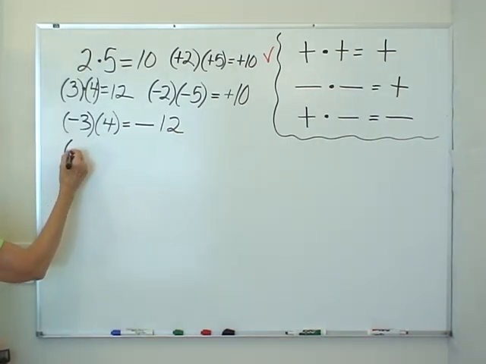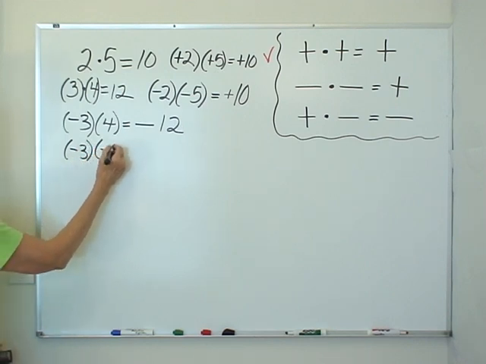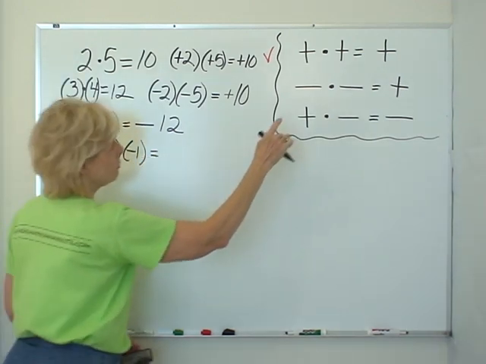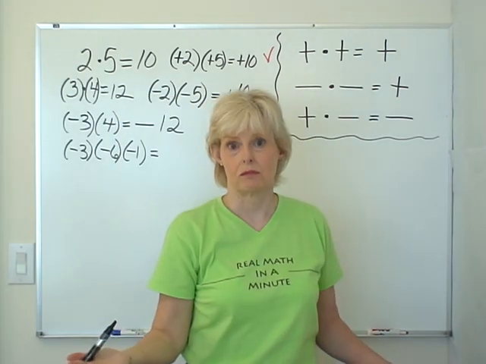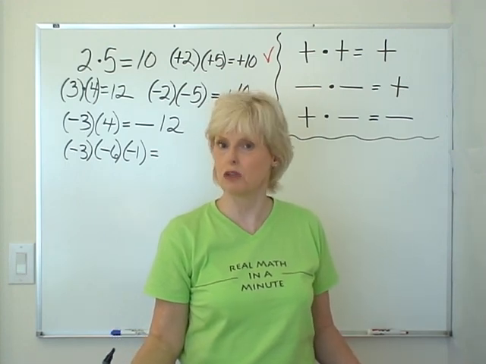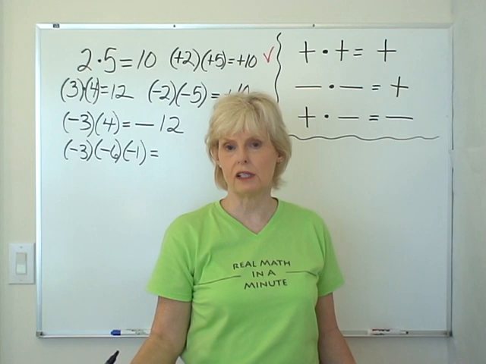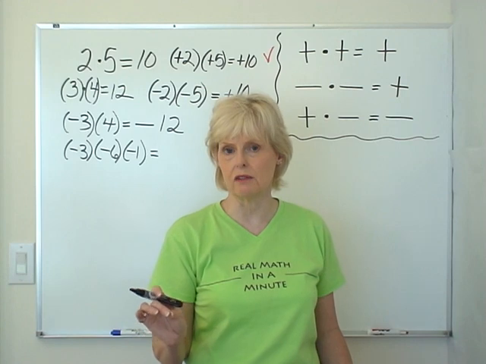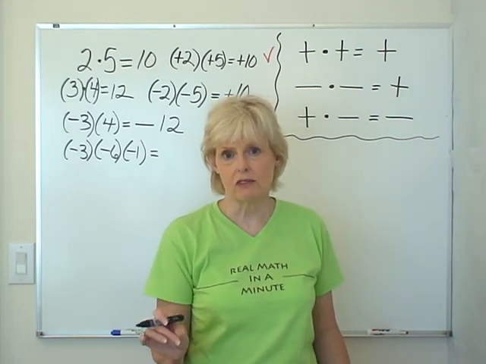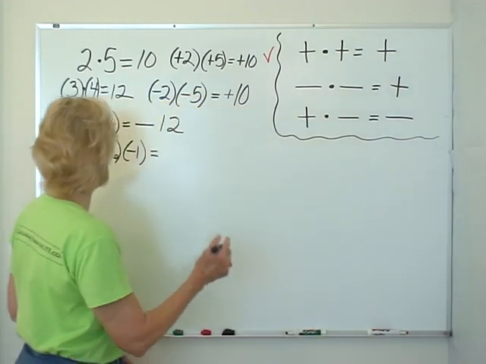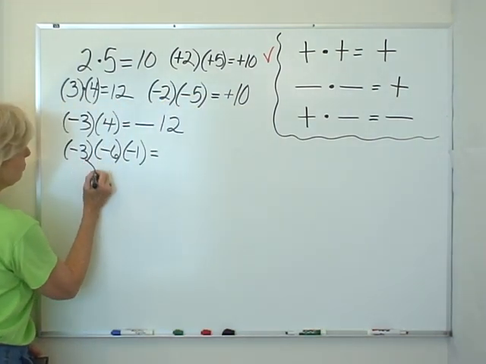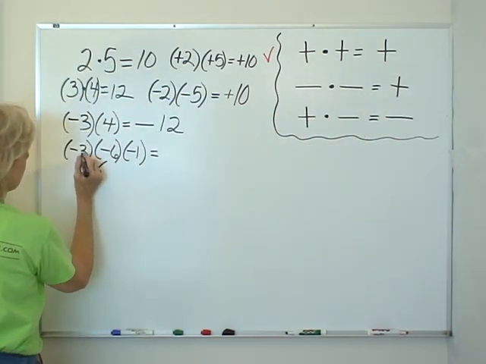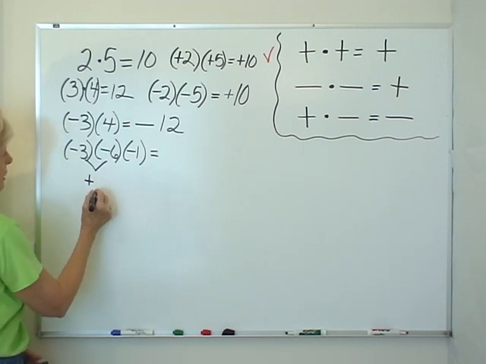Maybe we have three quantities. Maybe we have a negative 3 times a negative 6 times a negative 1. And we look over there and we're like, there's nothing over here for 3 signs. But that's okay, we'll just use 2 signs, because you know what? Your brain really only takes in 2 operations at a time anyway, only 2 numbers at a time. And so let's just do that consciously. Let's say, all right, well, let's just take negative 3 times negative 6. Well, that's negative times a negative is a positive. So I know that negative 3 times negative 6 is positive 18.